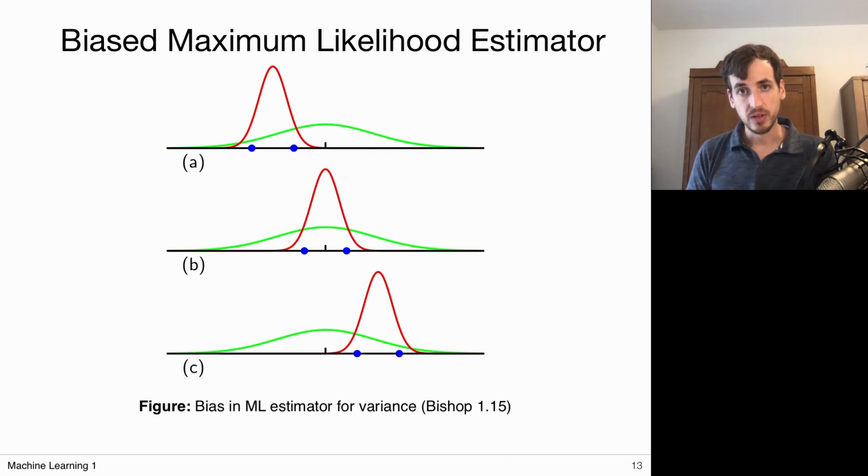Now, if I were to compute the expected value of the means, then I have a mean over here, here, and here, and the mean over all these maximum likelihood predictions for the mean would then correspond with the true mean of the distribution. But if I would take the mean over all these variances, I would take the mean over all these small variances and would get an underestimation of the true variance.